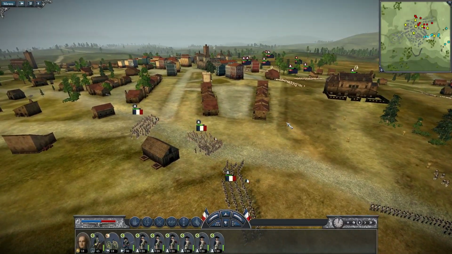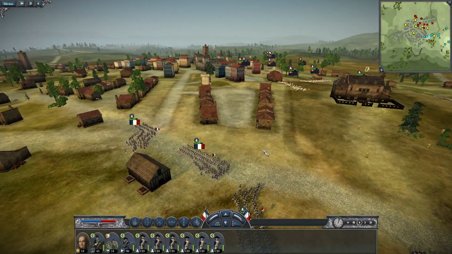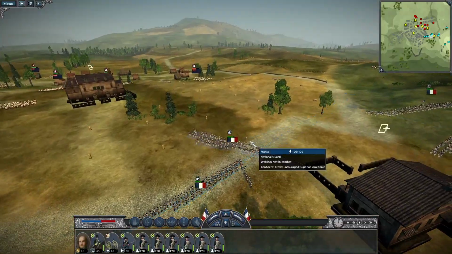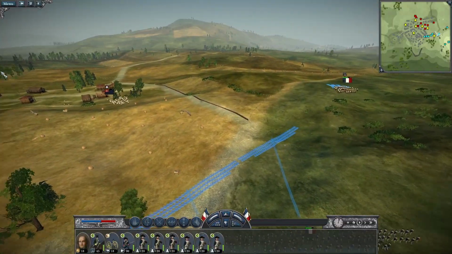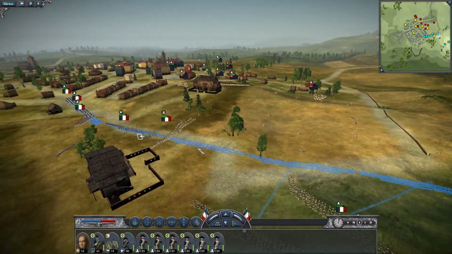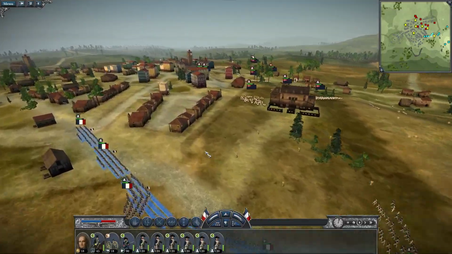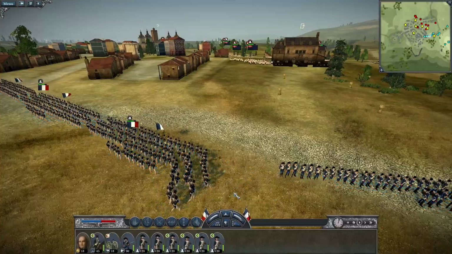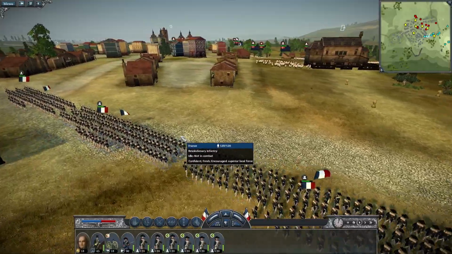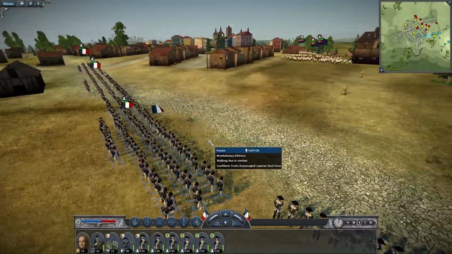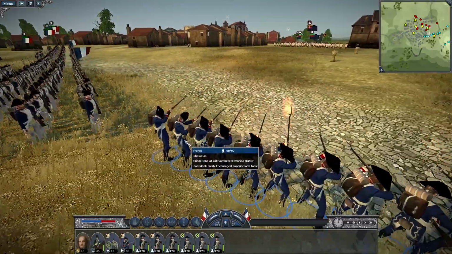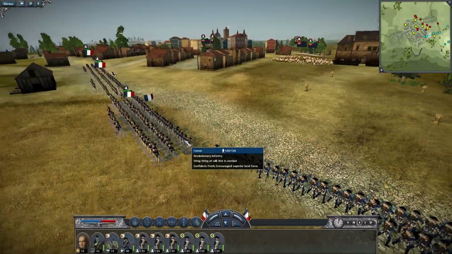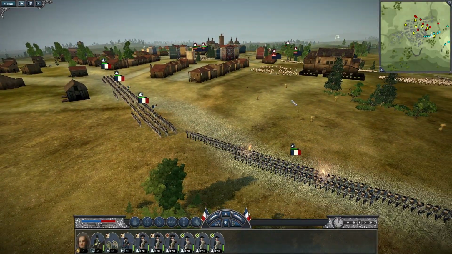Alright, we're starting to get in place here. Any second now. You don't want to try and run your men too much, because you can run these men, but you don't really want to push them too hard. Because they do get tired, and that makes them very inaccurate, because they're exhausted from running so much.